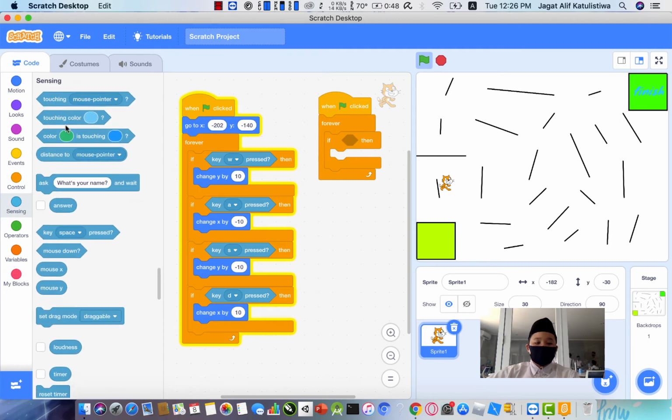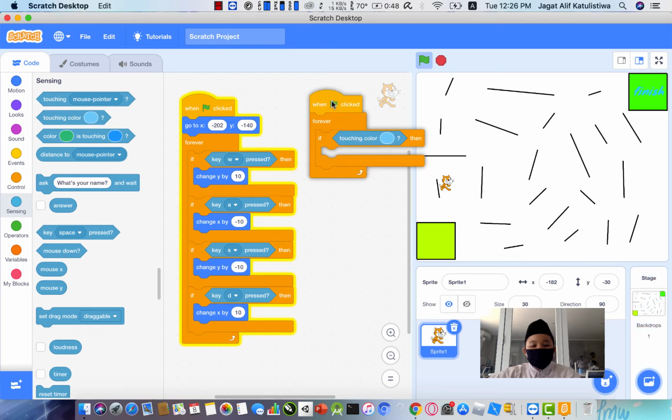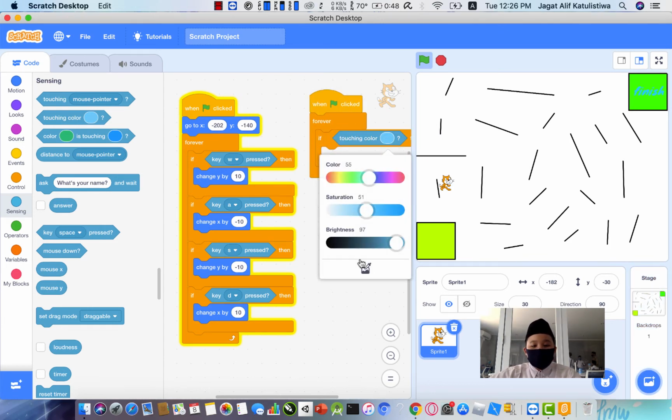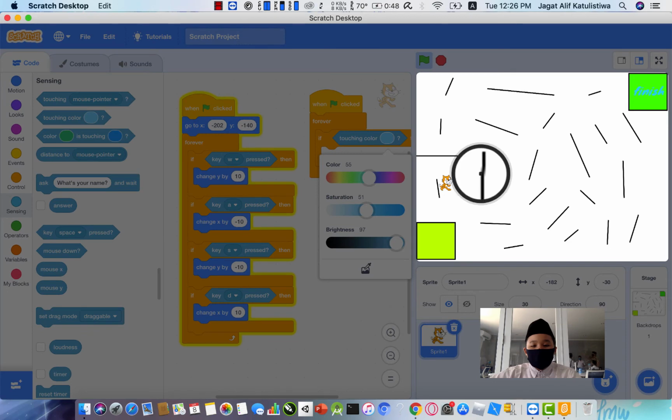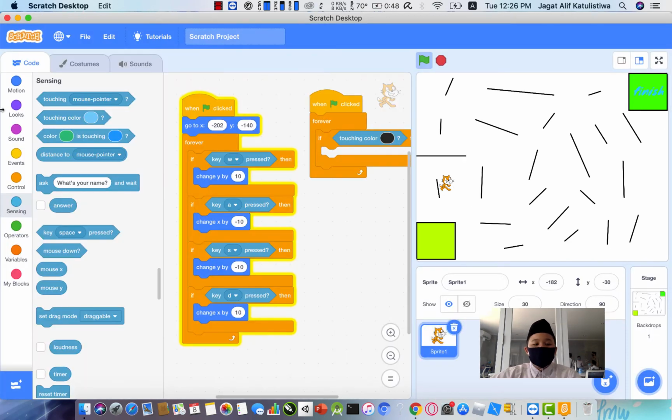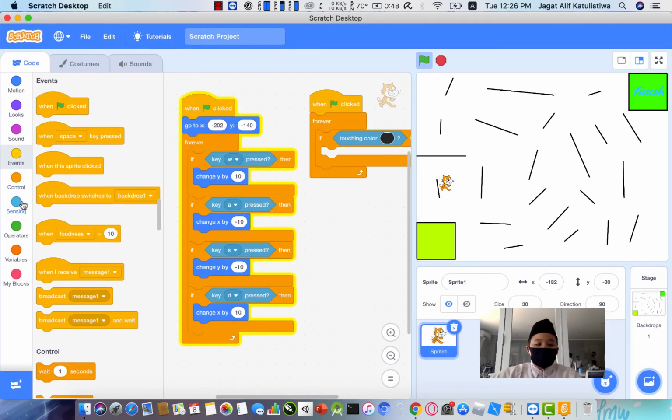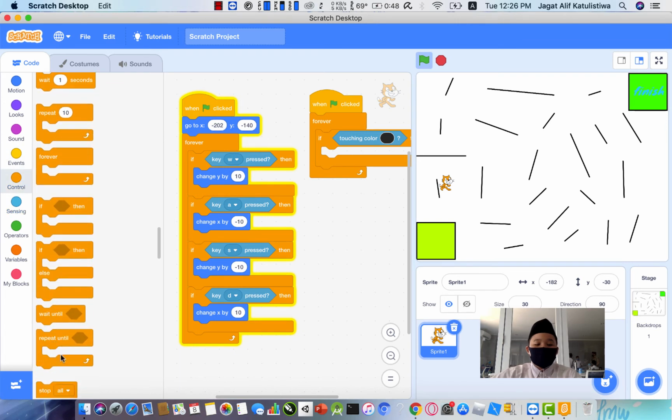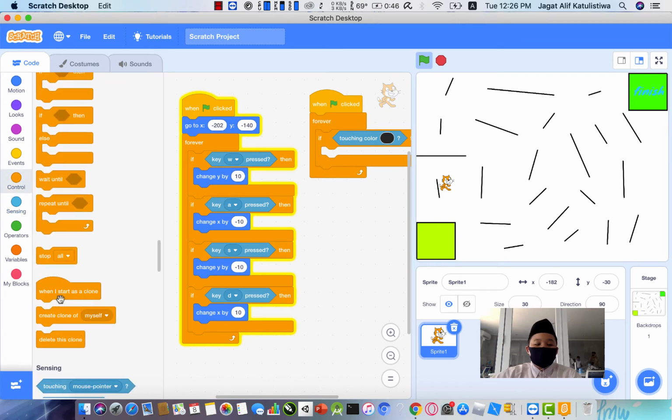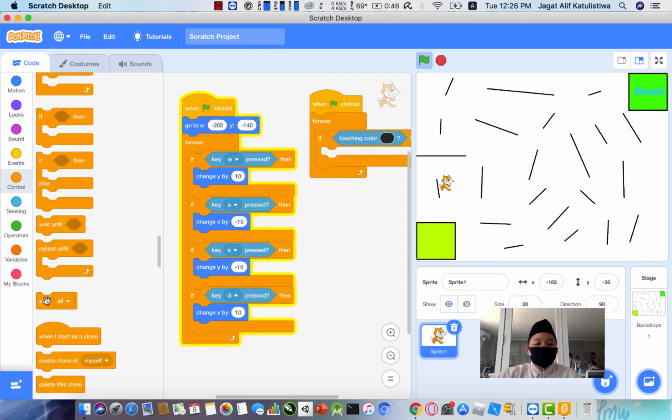If then the cat is touching color, touching the black color, then go to control, stop all. Now done.